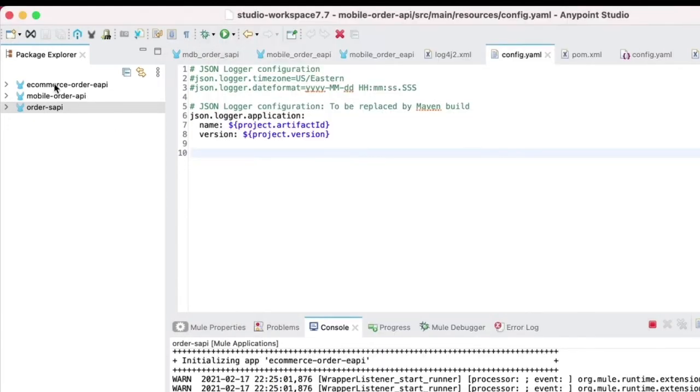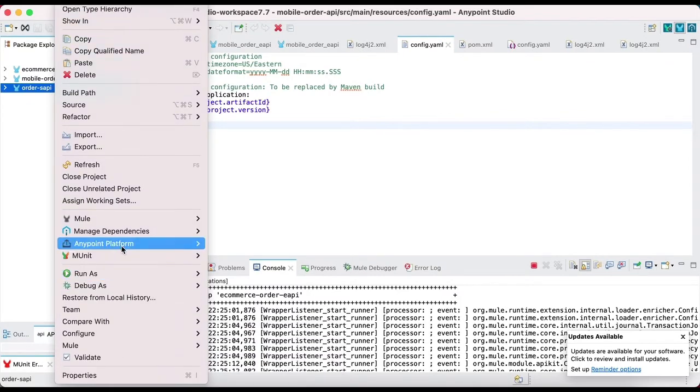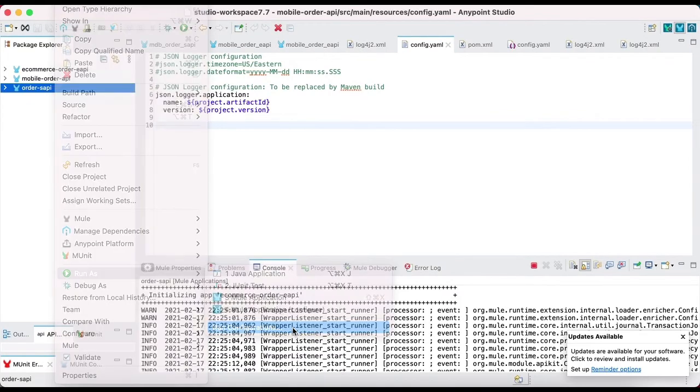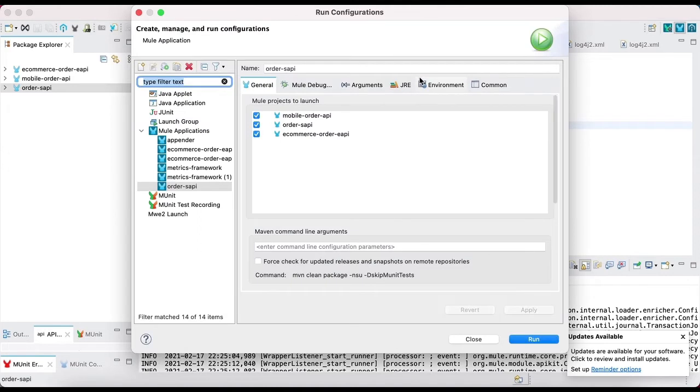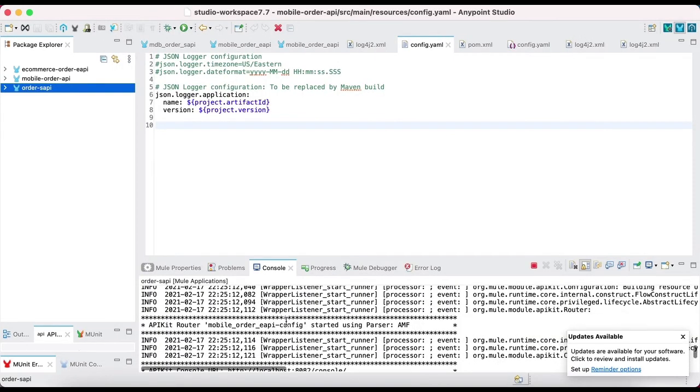Once you're done with that, you can see the three apps opened in your Anypoint Studio, and you can run these apps by right-clicking, Run As, Run Configurations, selecting all three, and clicking Run. Now I'm not going to do it, as all of these are already running, but you can run the applications in Anypoint Studio.